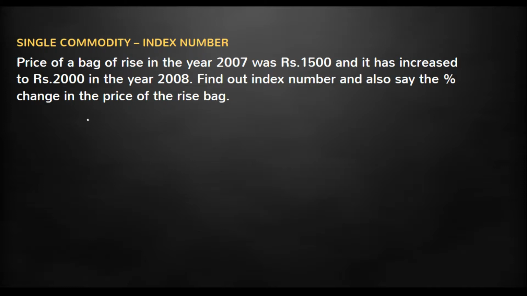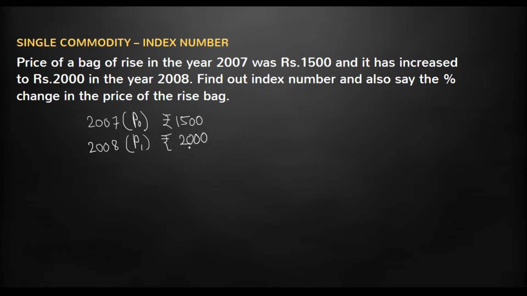देखिए हमारे पास 2007 की प्राइस है जिसको हम बेस ईयर कह देंगे यहाँ पे क्योंकि ये पीछे वाला साल है। जनरली जो पीछे वाला साल होता है वो बेस ईयर होता है, इसीलिए इसको P0 नाम देंगे और वो है हमारे पास रुपीज़ 1500। हमारे पास 2008 की प्राइस है, इसको हम P1 नाम देंगे करंट ईयर की प्राइस और इसमें लिख देंगे हम 2000, राइट?